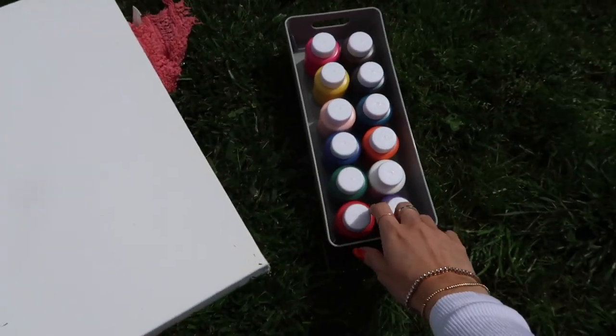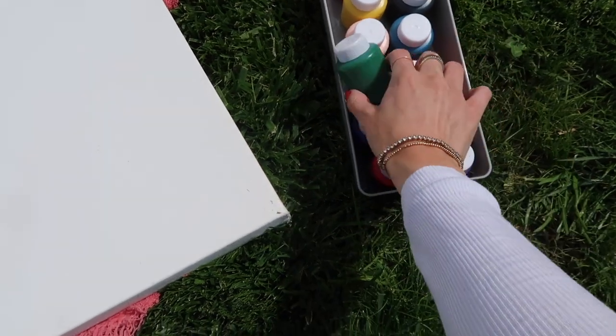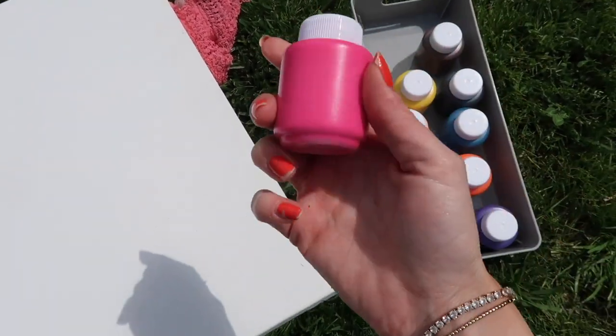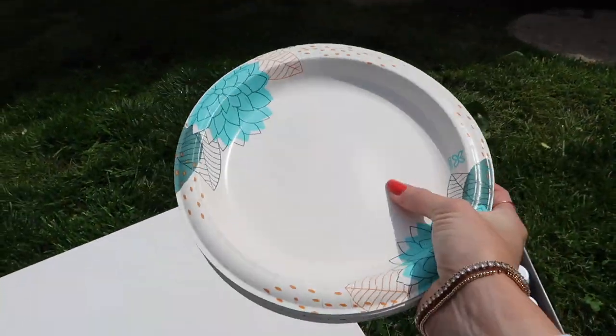We have our canvas, lots of paints. I don't know which colors I wanna do for that. Maybe I'll go with green, some white. I'll throw some pink in. We'll go with that. Have some paper plates, that way Tiptoe can step in the paint on this and then straight on here.